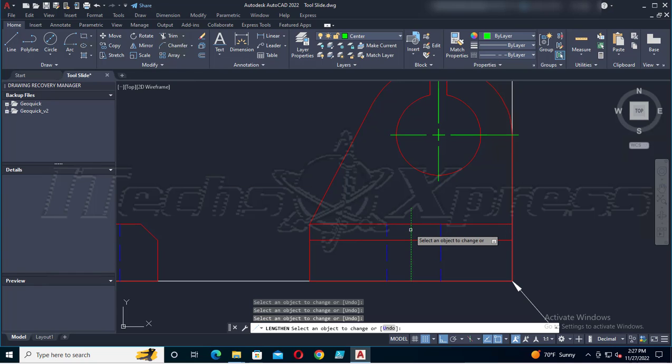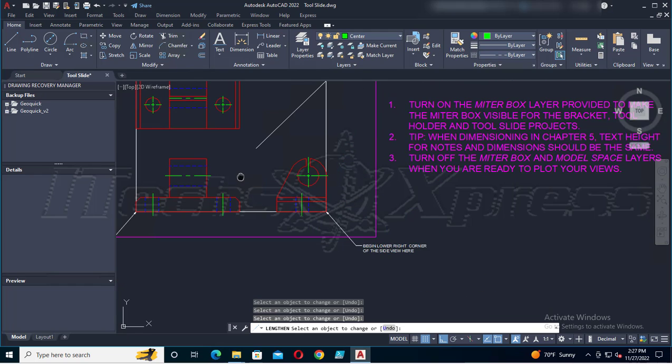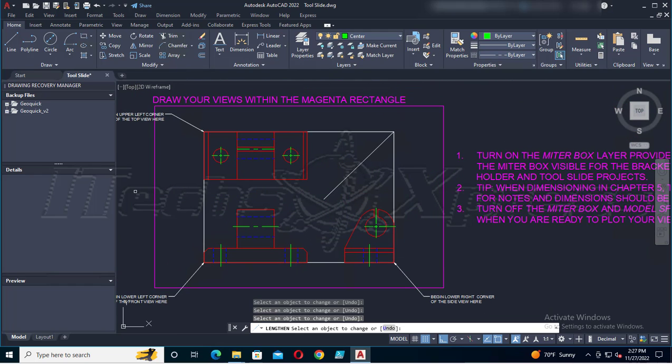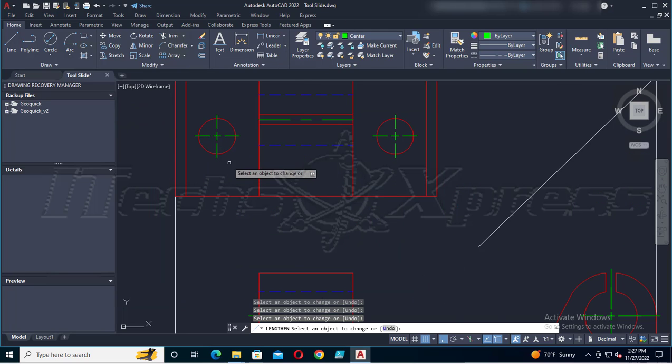I think this one over here, and then we should be able to save.